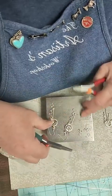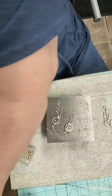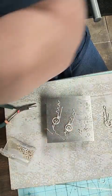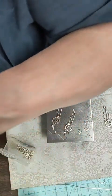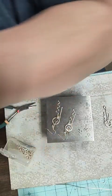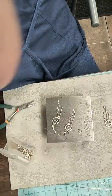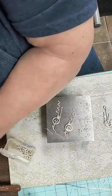So I have those parts on, and let me grab those other things out of the pickle. Oh my goodness. Fishing out of the pickle. There we go.